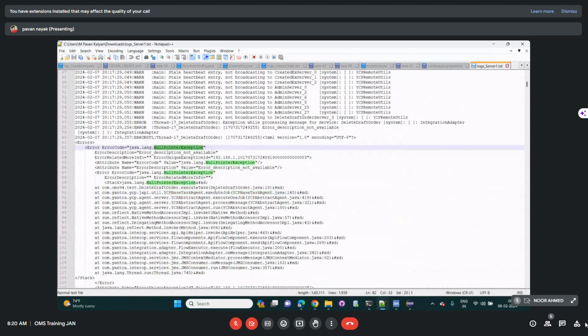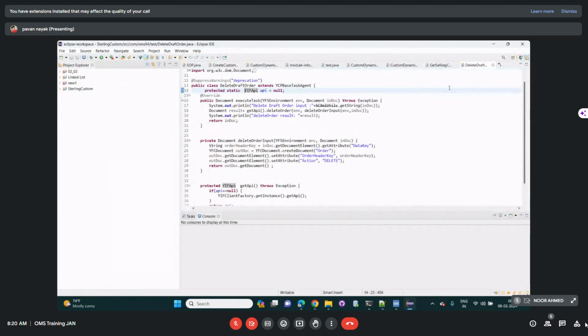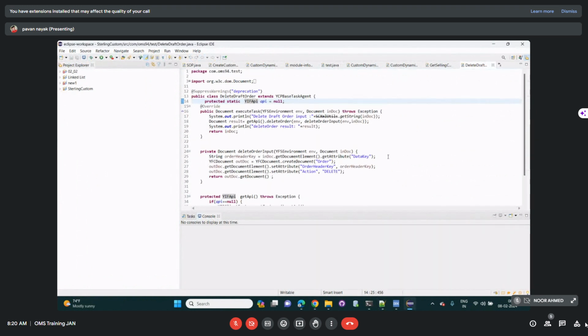Okay, one second. So delete draft order dot Java in line number 18. Yeah, can you go to that dot Java in Eclipse? So in line number 18, input delete order input.